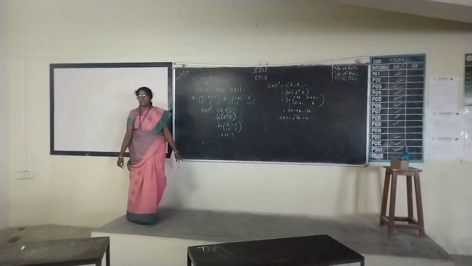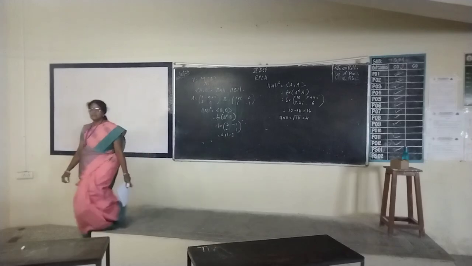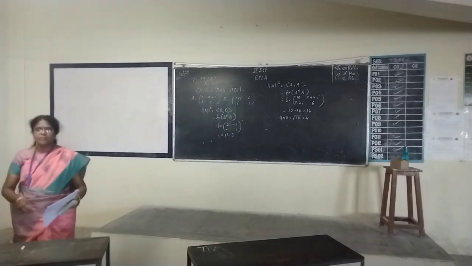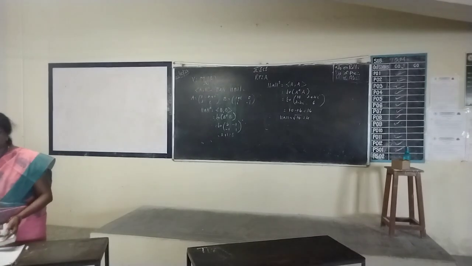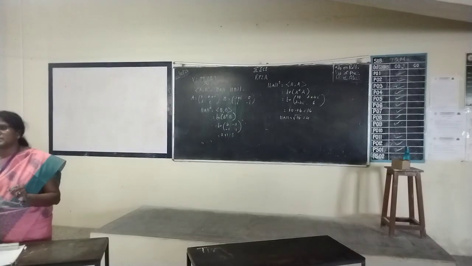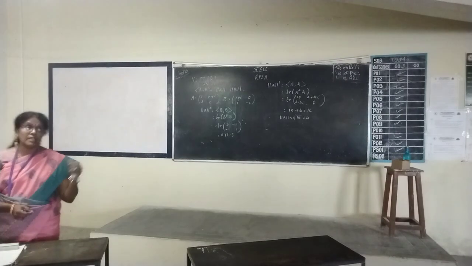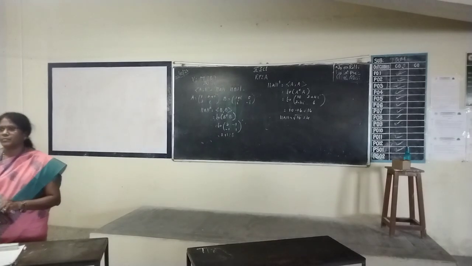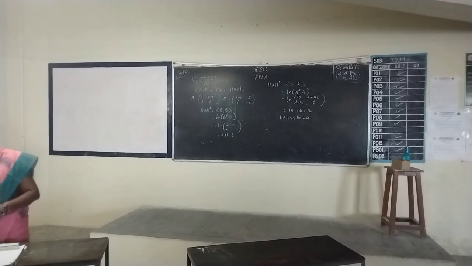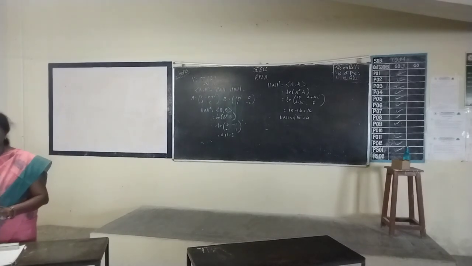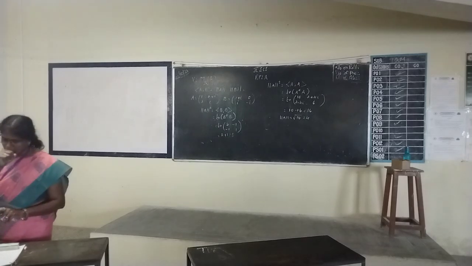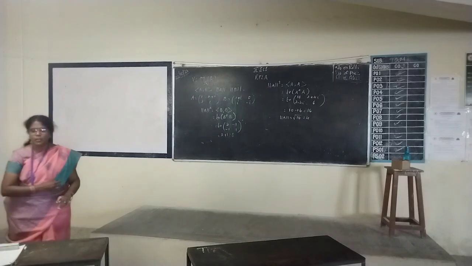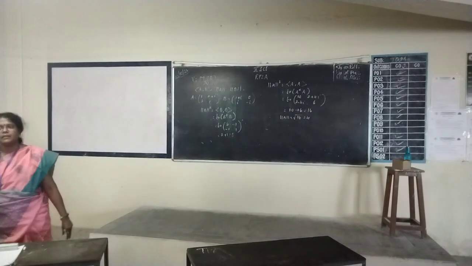So what is norm of B? Square root of 3. Okay, easy or difficult? You can do it easily. If it is a real system, it will be very easy. What happens in a real system? B star will be B transpose. In a real system, B star is nothing but B transpose itself, with no conjugate. Take our next one.